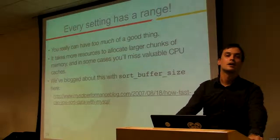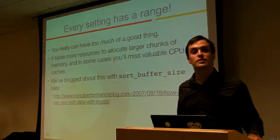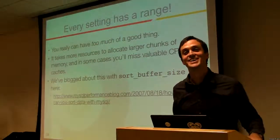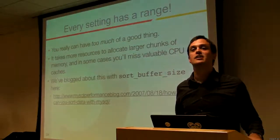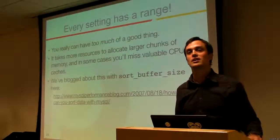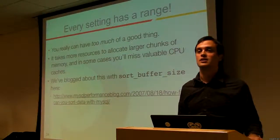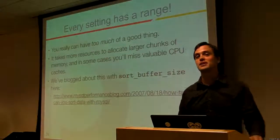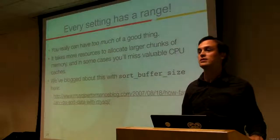Do you have the other examples with the read and read buffer on your blog? Sorry, also on the performance blog, you should search for other things about the read buffer size and read rnd buffer size. There are more detailed examples which include specifically talking about increasing the size and hitting this change between malloc or tcmalloc and mmap. So there are other good examples if you don't have them in the slides. Yeah, that's true. I've seen those examples, I know what he's speaking about. I think they might actually link from here even.